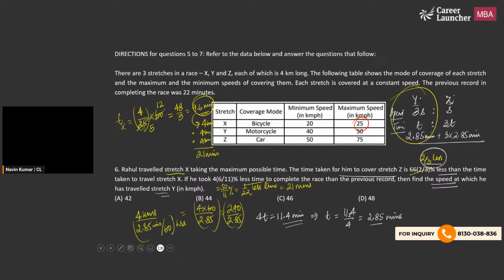So we have to calculate in terms of minutes. 48 by 5 is 9.6 minutes. So 11.4 minutes more is required. 12 plus 9 is 21. 1 by 22 less, which is like saying 100 by 22, which is like 50 by 11 percent. That is also fine.